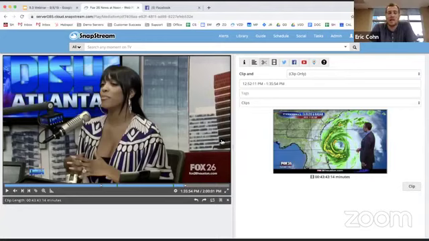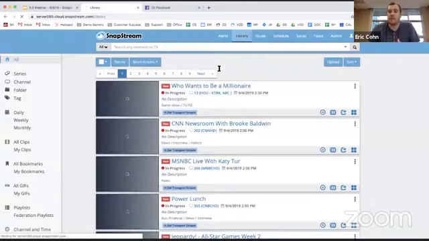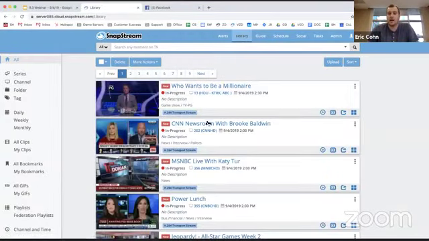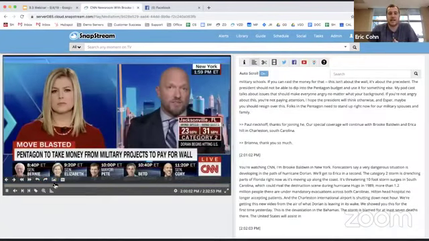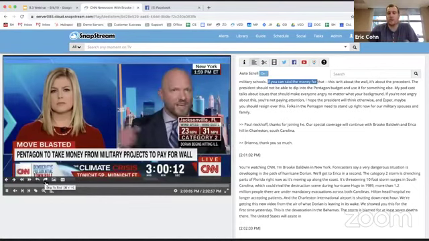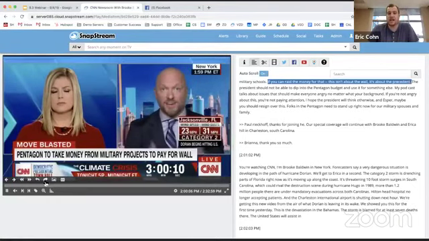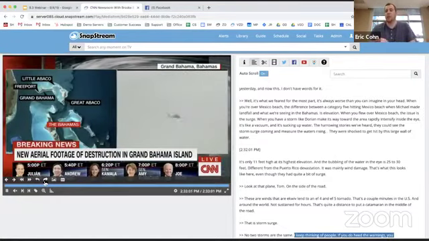So the difference between the source content coming in and being available to you is incredibly short. I can be right in the moment of air and be clipping, be tweeting, be interacting with this content. And if I click this button right here from this live broadcast of CNN, it brings me to the live point of my CNN.